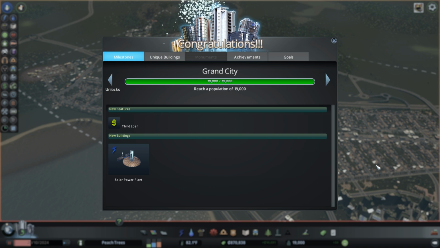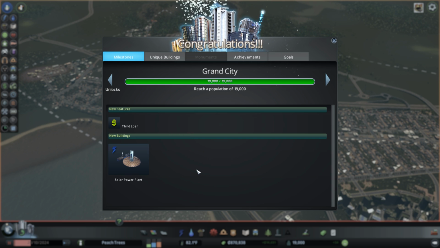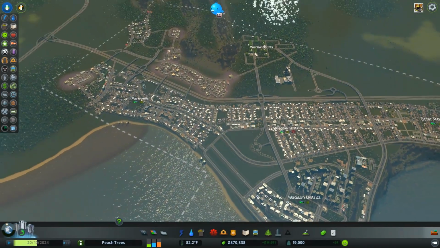Alright guys, I was just gonna start talking and it seems that we just reached the next milestone without doing anything at all. And we actually unlocked the solar power plant, which is quite handy because I was thinking that today we could start working on our power situation and replace all the dirty factories that we have with clean factories. So this is quite appropriate for the occasion. So let's just close this.